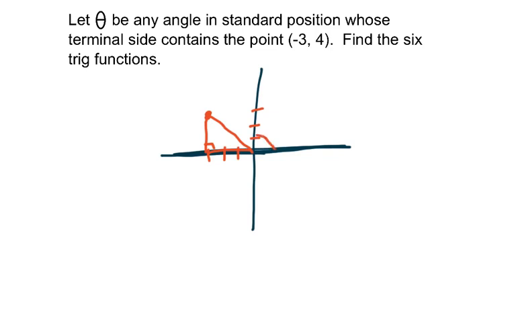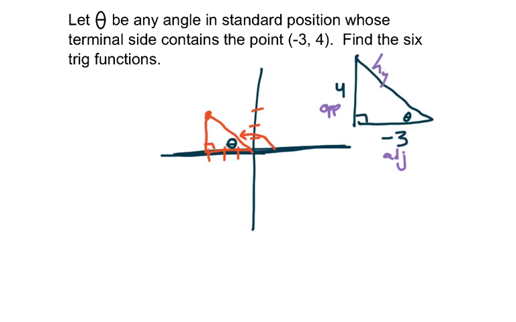So again, this is kind of the angle that formed to get there, but our acute angle is going to be inside here. So breaking it down in how it works to get there, we have -3 to get to this piece here, 4 to get to this point here, and we're looking at the angle over here, which means that this will be our opposite measurement, this will be our adjacent measurement, and this will be our hypotenuse. The negative does matter. It will tell us if it's oriented in quadrant 1 or in this case quadrant 2. And so now we can find our 6 trig functions.